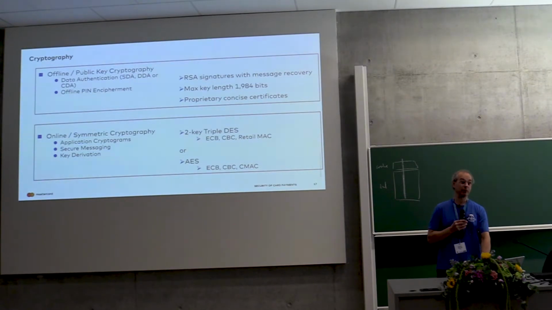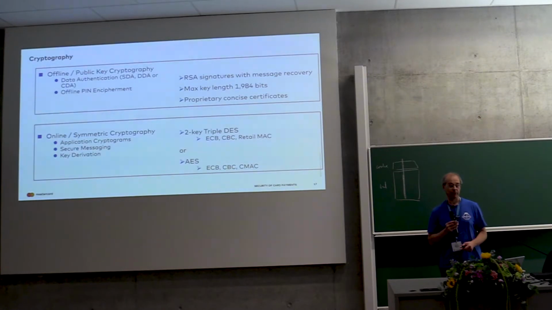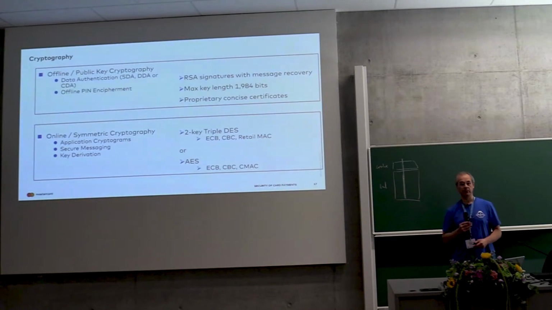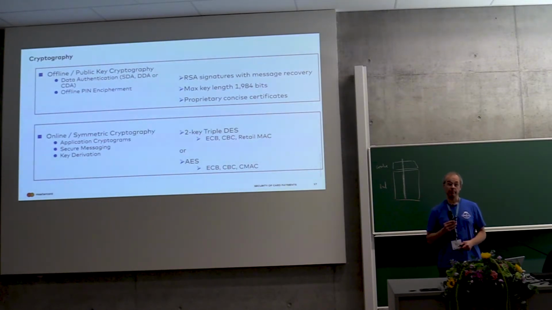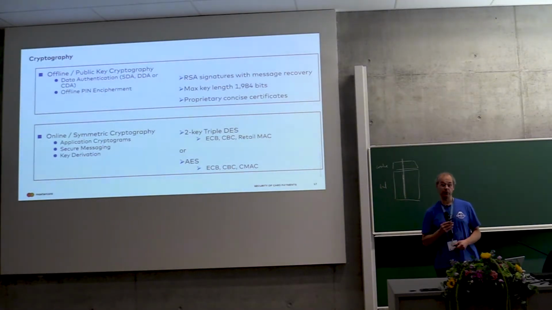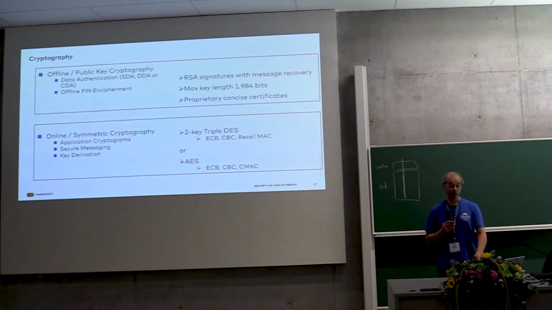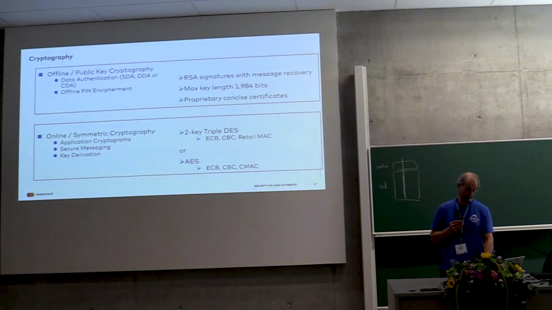Moving on to the symmetric cryptography, which is used between the card and the issuer when it goes online. That uses 2 key triple DES. Again, that's a fairly limited form of cryptography. It's had a lot of reputational accusations that it's not fit for purpose anymore, although on continuing assessment we still believe it provides adequate security. So we don't see any urgency to replace it, but that said, in EMVCo we have introduced the option to use AES, so that's now also supported. But to be honest, I don't think many people are using it yet.